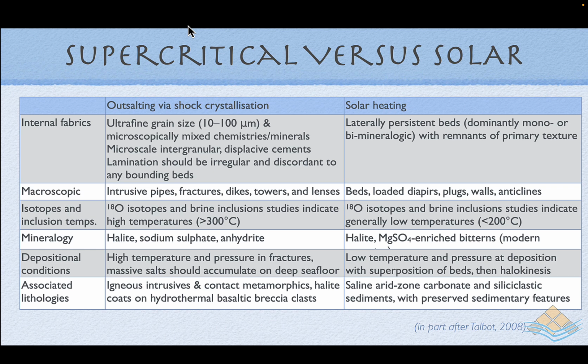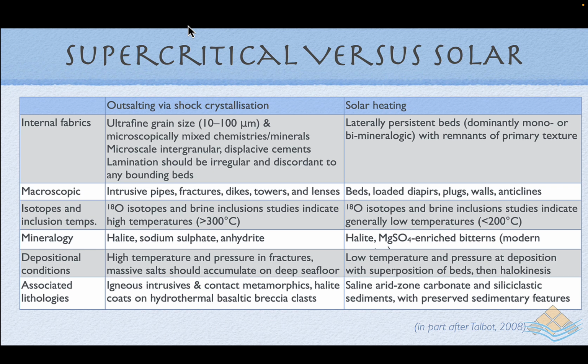The stable isotopes and brine inclusion signatures that we see in typical evaporite deposits indicate precipitation conditions which are quite low, with temperatures of less than 100 to 200 degrees. And we'll see a characteristic evaporation series, not a flashpoint with mixed mineralities, but a sequential evaporation going from gypsum and anhydrite through halite into the magnesium sulphate enriched brines, as we see in modern seawater, or more magnesium sulphate depleted brines with the calcium chloride oceans in large portions of the Phanerozoic ocean chemistry.